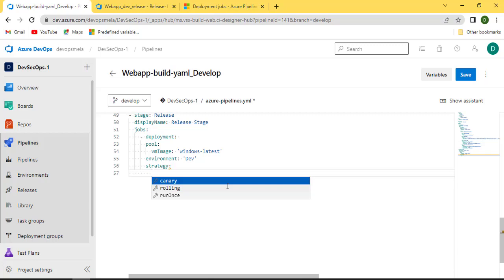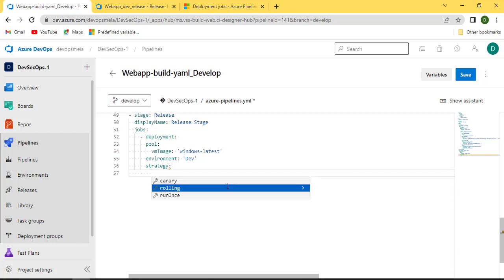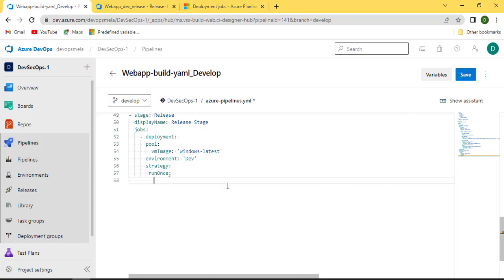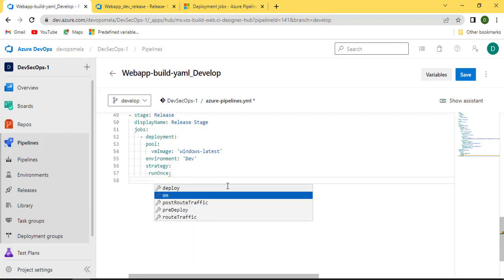These are the 3 strategies supported by Azure DevOps. So select run once for now. This is the simplest strategy which you can start with, and you can have all the hooks: pre-deploy hooks, route traffic, post-deploy hook, on failure, on success. All the hooks come inside strategy.